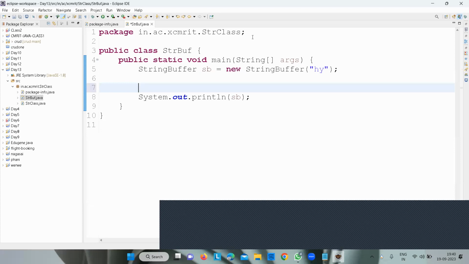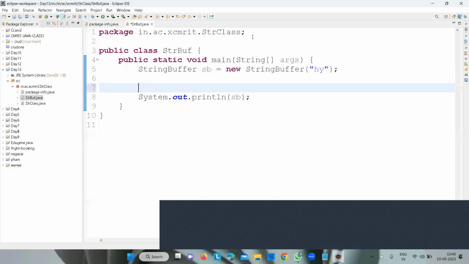Yes, we can add some other strings to our strings. In the string buffer, it doesn't change any memory spaces like the previous string class. It doesn't create any other strings, it just changes the sb.